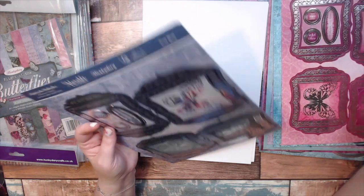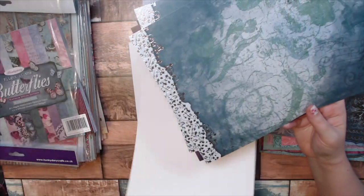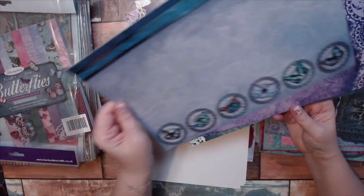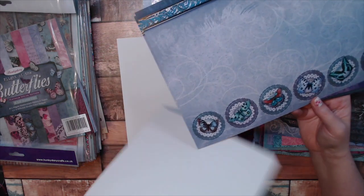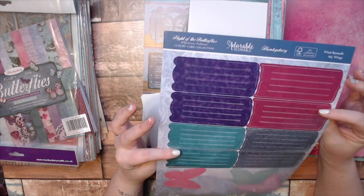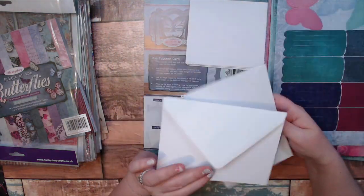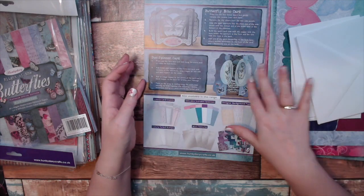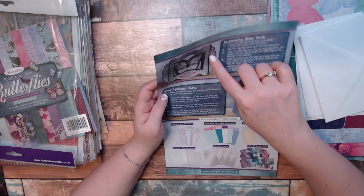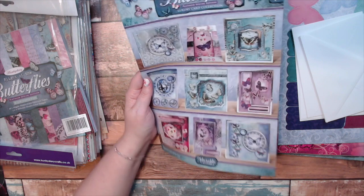More cards — two of each. Gorgeous, gorgeous, gorgeous. I love butterflies. I recently got a bunch of butterfly die cuts so I'm super excited to make something with all of this. And then there's this — Wind Beneath My Wings. Here are some card envelopes and the inspiration card. You've got a butterfly eco card — I showed you how to put that together, and that's what these are for, to actually do the layers. The duo spinner was the other one. And there you have it — look at all of that inspiration.